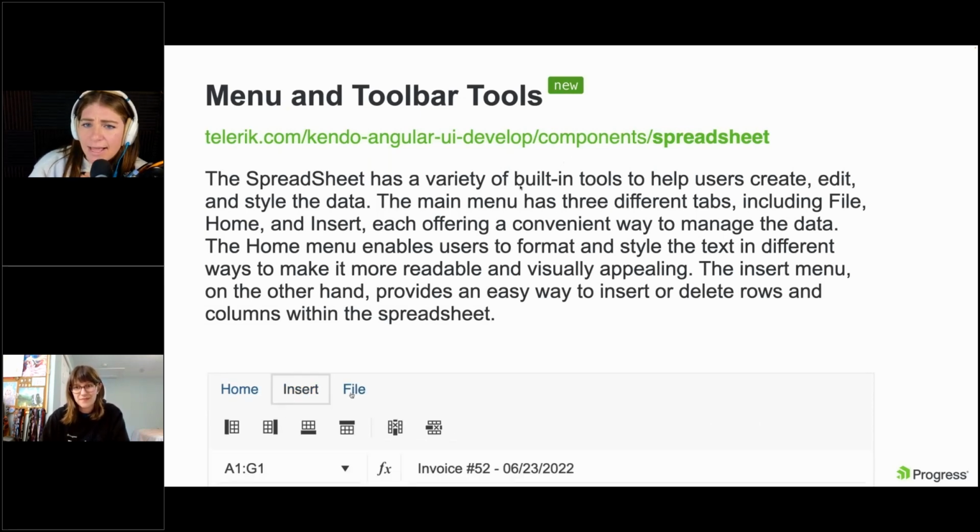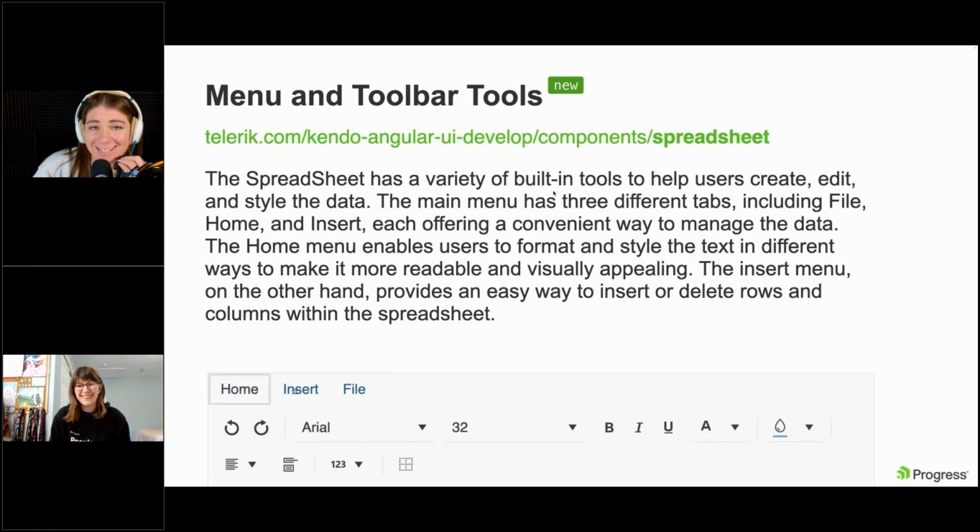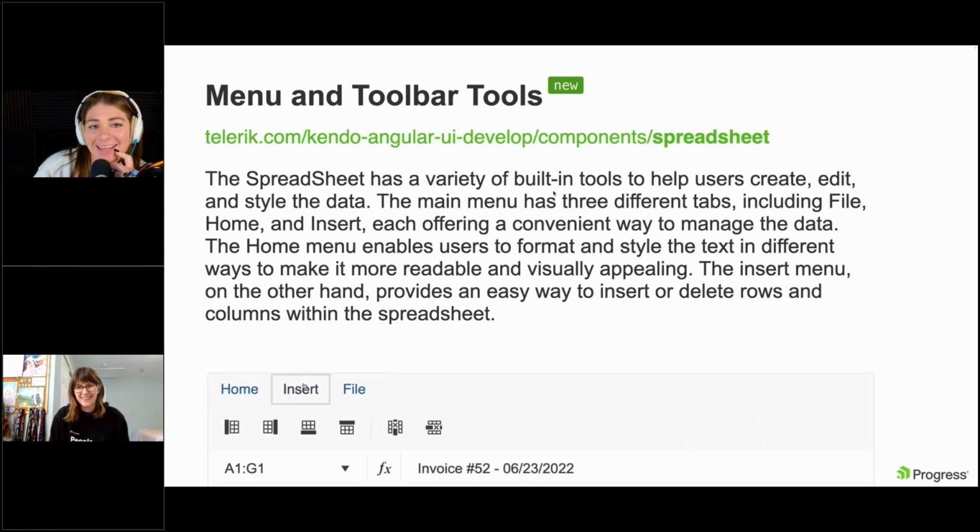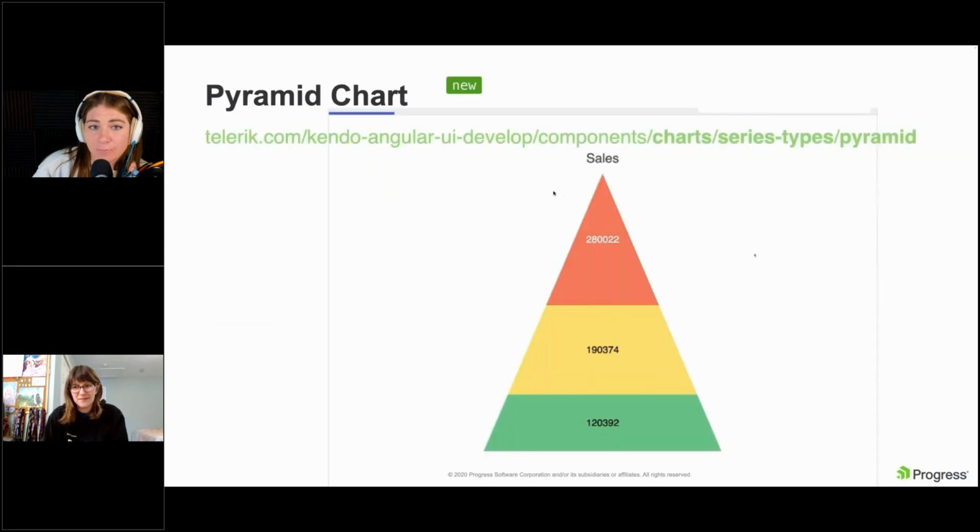So I absolutely adore this, and the docs, chef's kiss. We've had some updates to the docs, and we're going to talk about that near the end. But there are so many things outlined as far as new features on this spreadsheet that they ship with, so please go check out the docs. I have all the links underneath the titles so that you can go and see these new components for yourself.